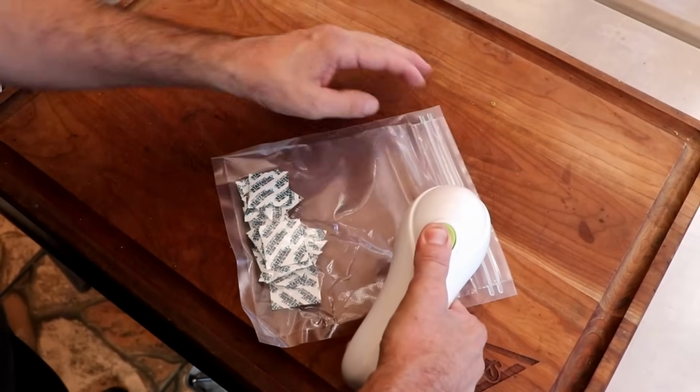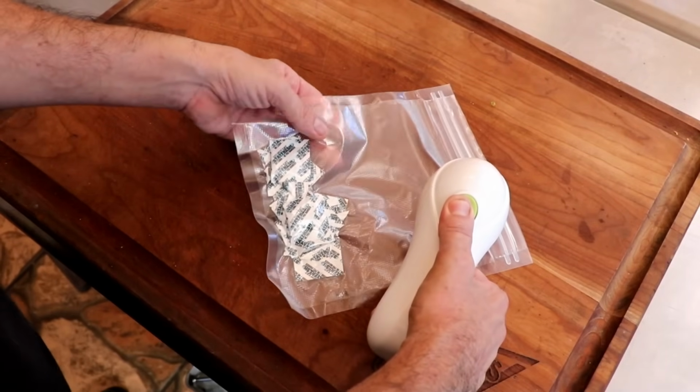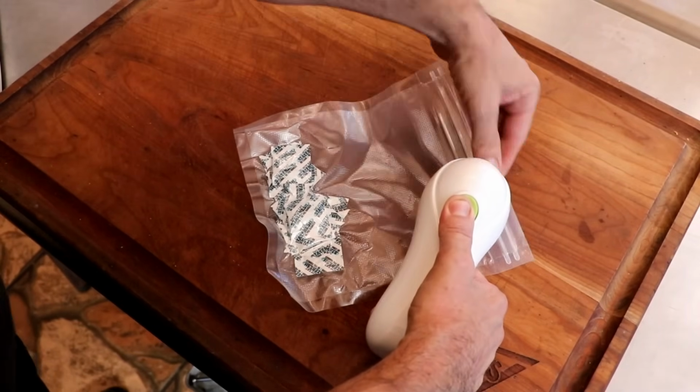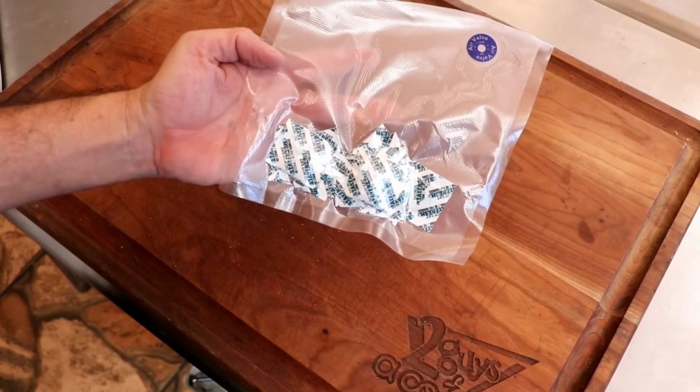We're going to go ahead and seal it up. And this is a battery-operated handheld vacuum sealer. You could also plug it in if you want to go wired, no big deal. Just a couple seconds later, this is sealed up, and we'll put that away.